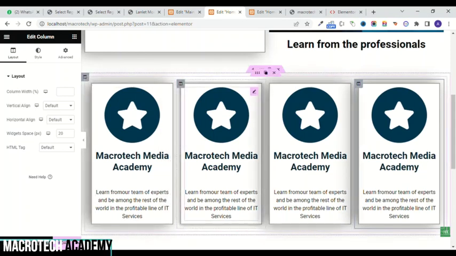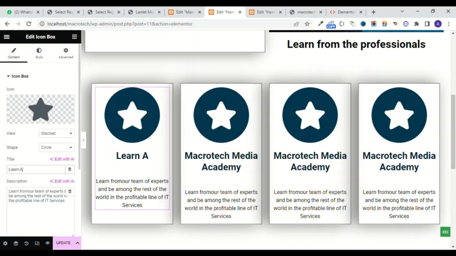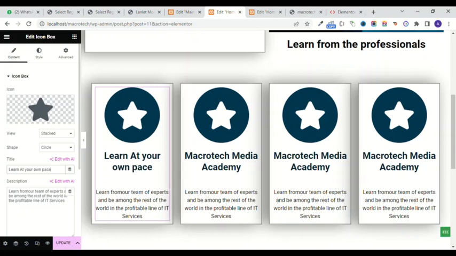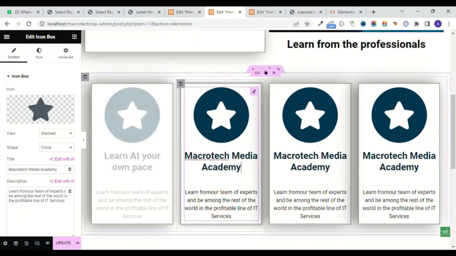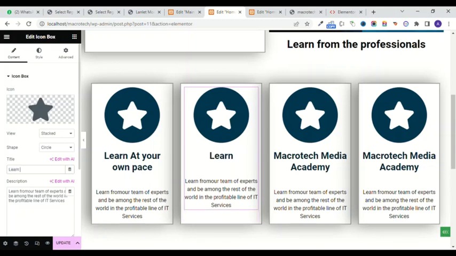So I can change this text, change the text, learn at your own pace. I can change this one, learn from experts.